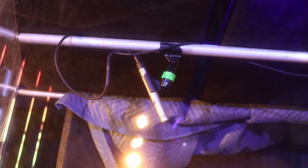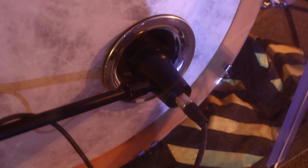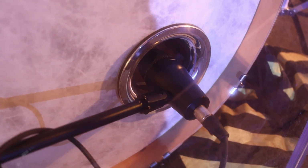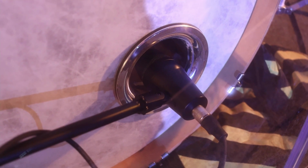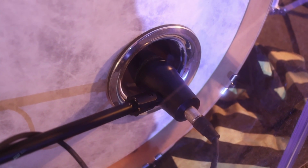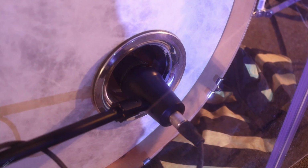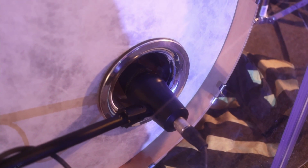So you can see they're mounted on the support bar. Not my favorite way to do things, but for this purpose it works, and again, it frees up space on the floor. For the kick mic, we are using the Sennheiser E902. I love this microphone. It gives you a lot of the punch and clarity of two microphones without having to be two mics. It's just one, it's built really well. It sounds great, and I'm a big fan of that.